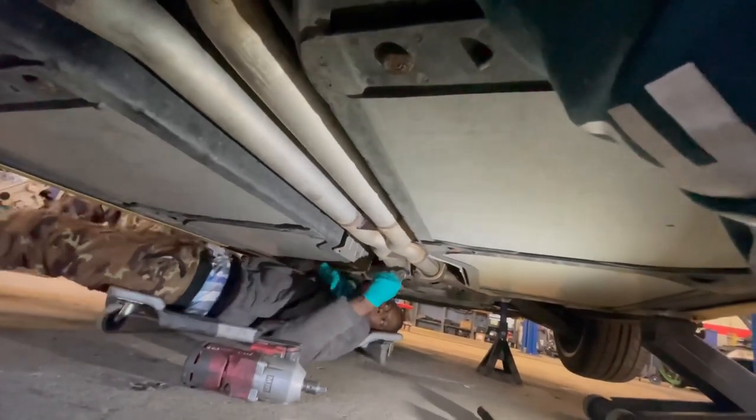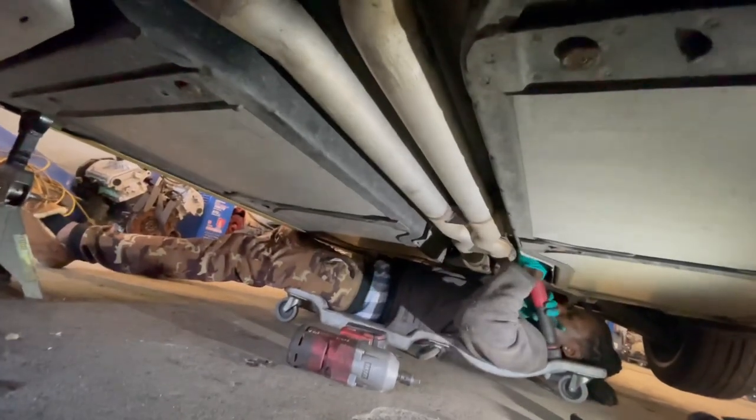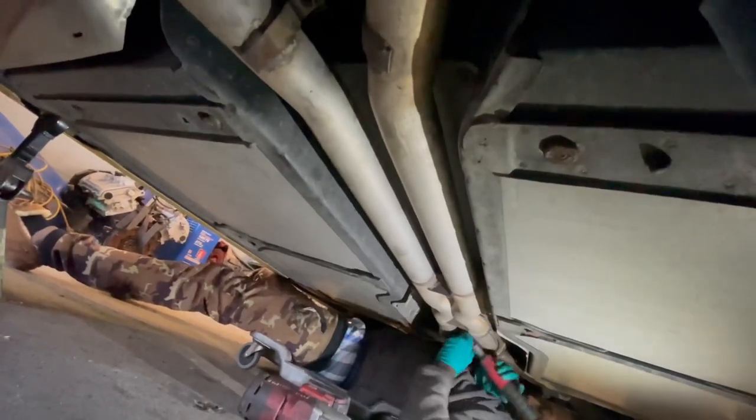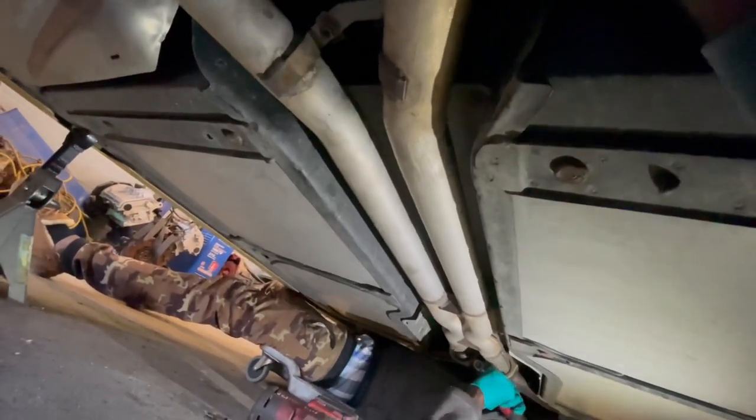This is beautiful. We gonna finish tightening up those bolts down there, then tighten these bolts right here, and then I'll give you guys a sound of how this sounds.